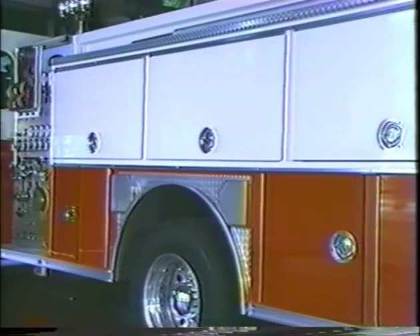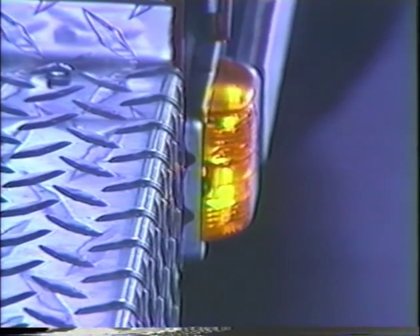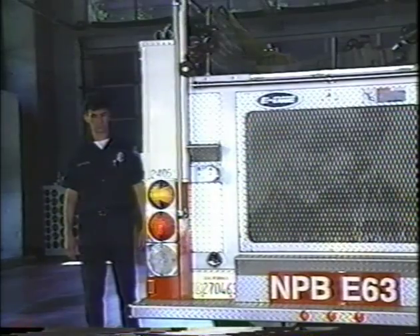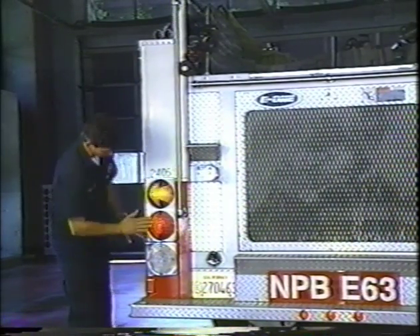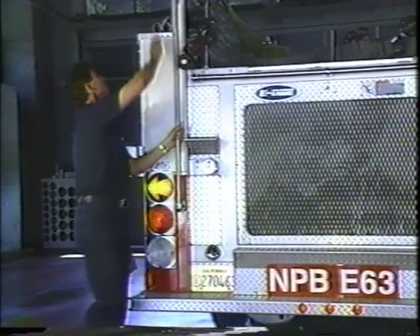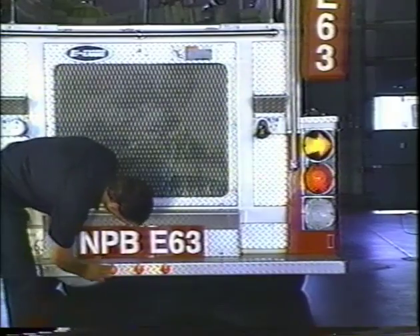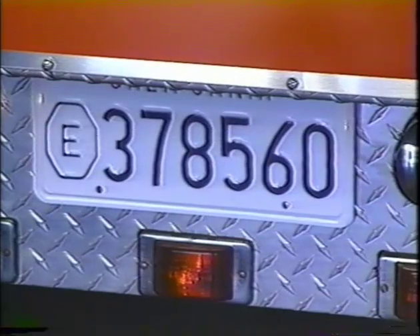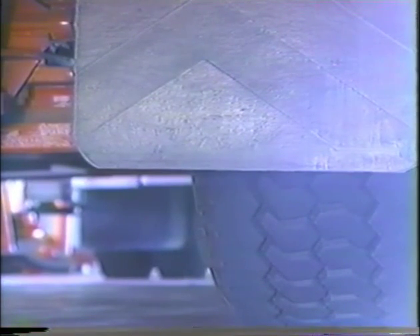Now let's move on to the lights and reflectors. Make sure the side marker lights and reflectors are clean, operating, and the proper color — red at the rear, others are amber. Now to the rear of the vehicle: rear clearance and identification lights and reflectors are clean, operating, and the proper color, red. The tail lights clean, operating, and the proper color, red. The right rear turn signal operating and the proper color — either red, yellow, or amber. Make sure the license plate is clean and secure. Make sure the splash guards are not damaged, are properly fastened, and not dragging on the ground or rubbing on tires.